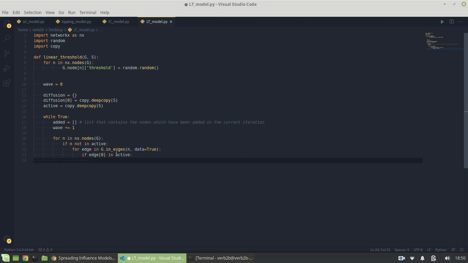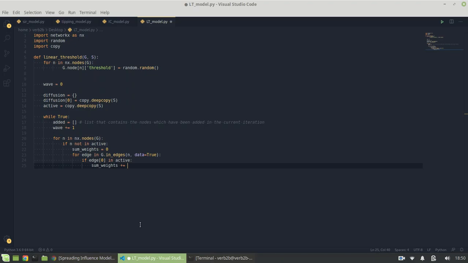Okay, if edge 0 is inactive, so if the node corresponding to the incoming node is already active, we need to say influence equals 0, so influence will be the sum of weights, right? Sum weights will tell me the sum of the probabilities, so of the weights, right?